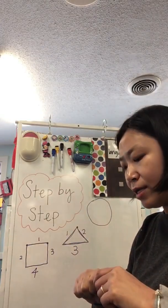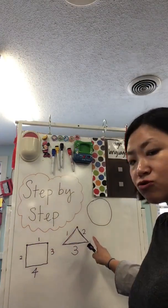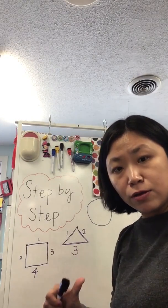All right, can you guys practice step by step at home? You can make a triangle and a square. Make sure you follow the steps, okay?